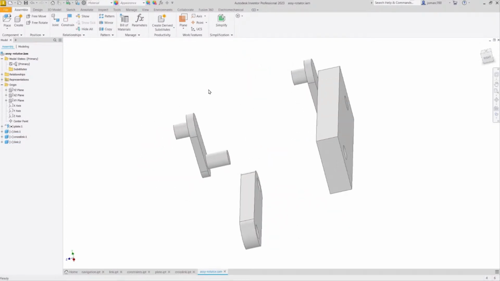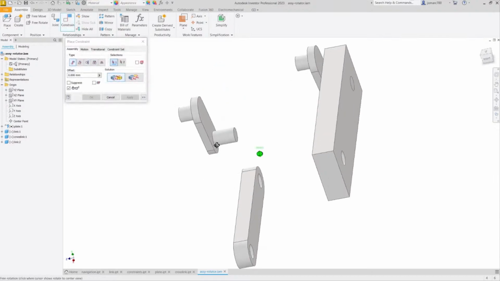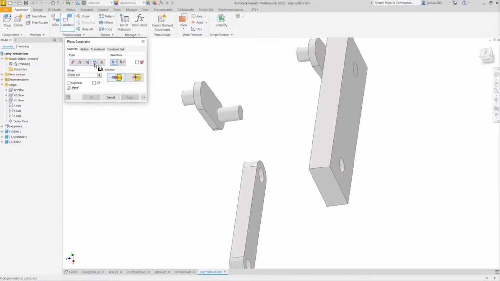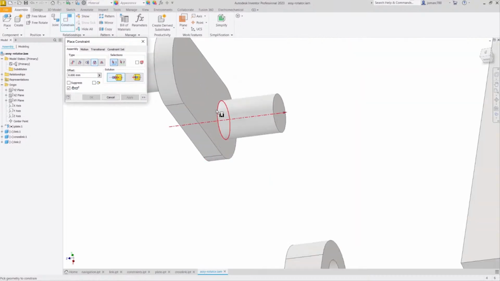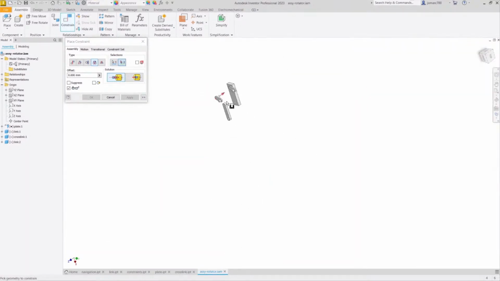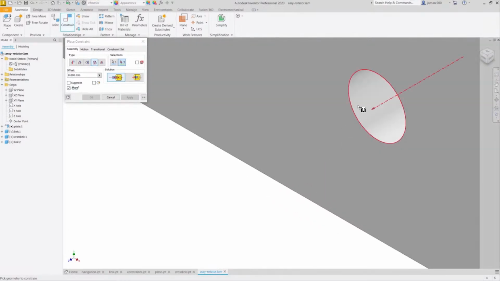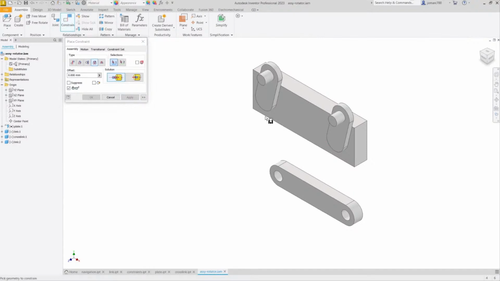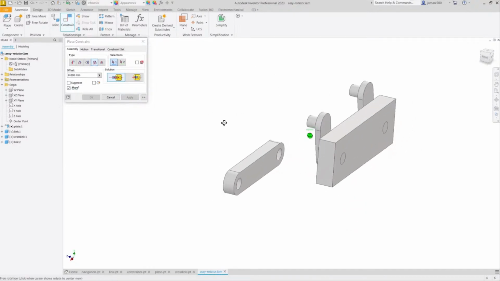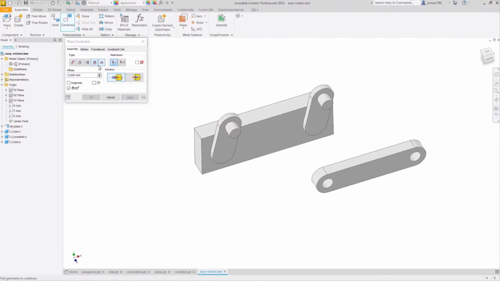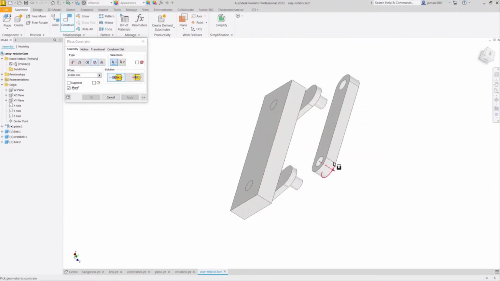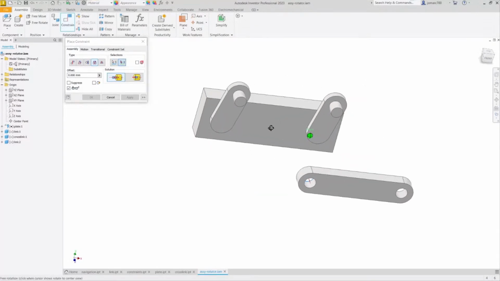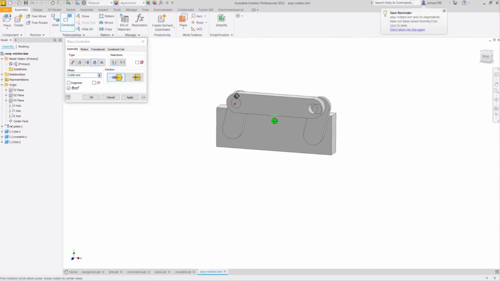Let's repeat the procedure. Right click, selecting constraint, enabling insert type, selecting this cylindrical edge, moving to our plate, selecting this cylindrical edge, selecting apply, and for our crosslink, it's the same method. Insert enabled, selecting this cylindrical edge, selecting OK.